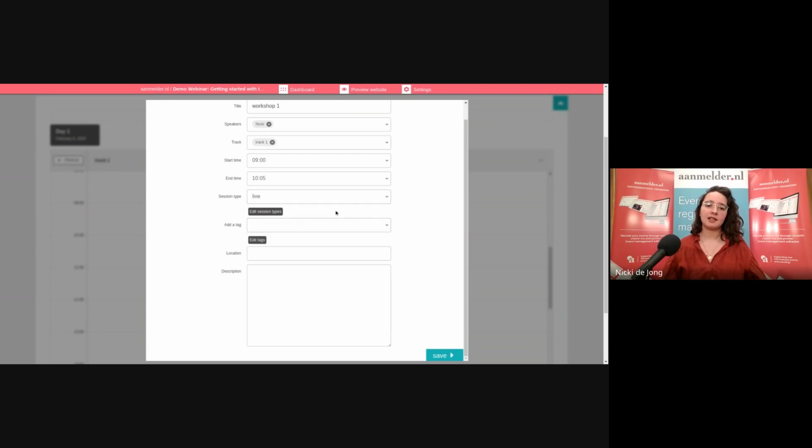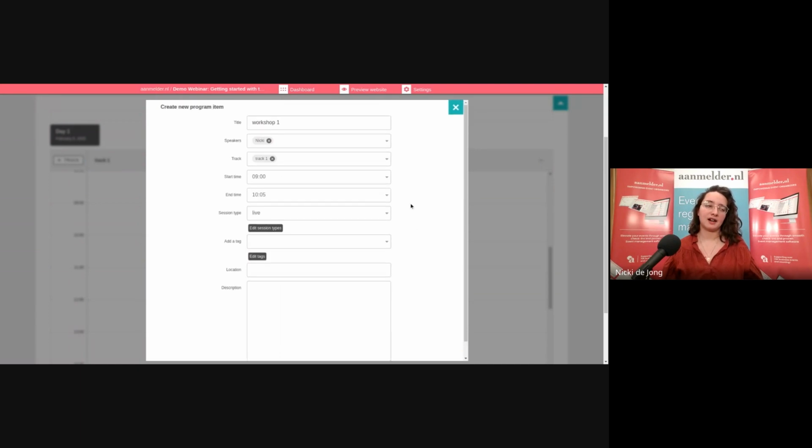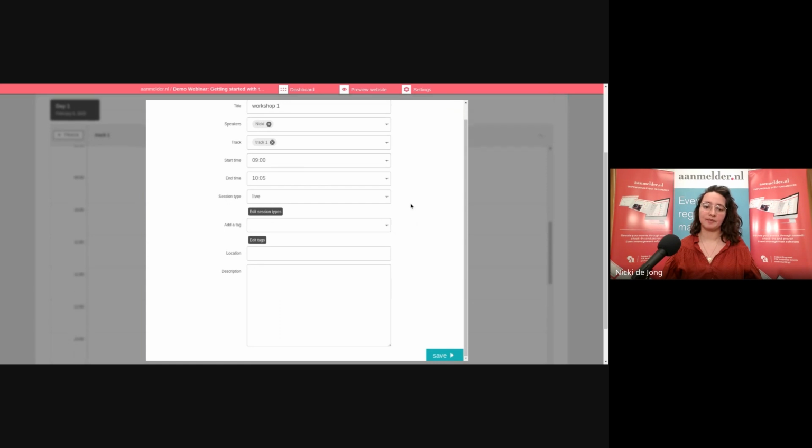Again, use these, especially the tags, to create any filters that you think are useful for your participants to be able to really filter their program to their own needs. You can add locations if you have different locations, different rooms, and a little description.